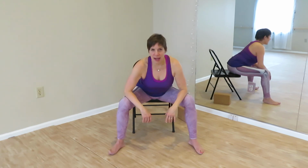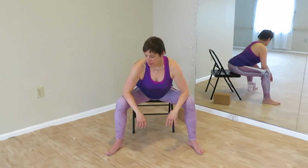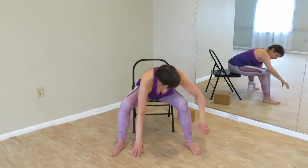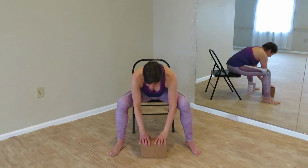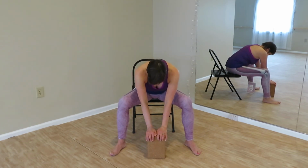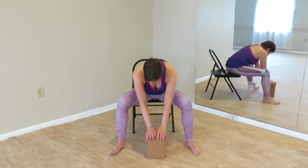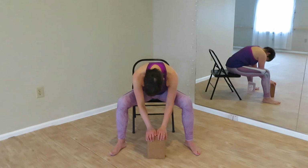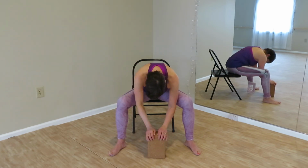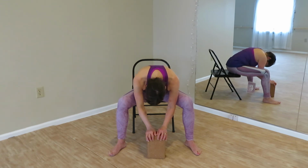Now, if you're able in this position, I'm going to give you this option, is I can take this even deeper. I'm going to scooch back on my chair a little bit more. And I can press, if your hip joints allow you, a little bit here, and then I could even come on down. This may be too much, be careful, I just want to demonstrate this for you. You could take something, I happen to have a yoga block, or you could use another chair or something, but at this point I can now start to let my head come a little bit lower in the rounding of my spine so that I can really get a really nice flexion and rounding sensation of the spine.